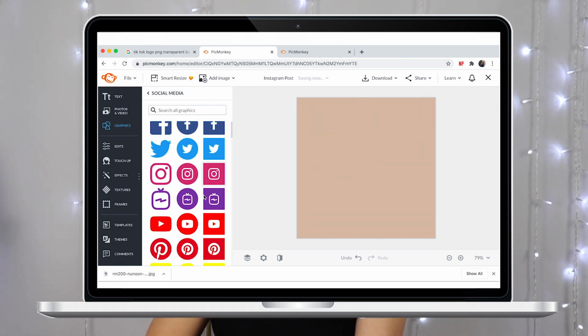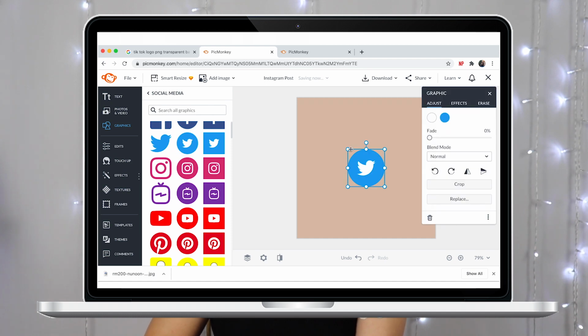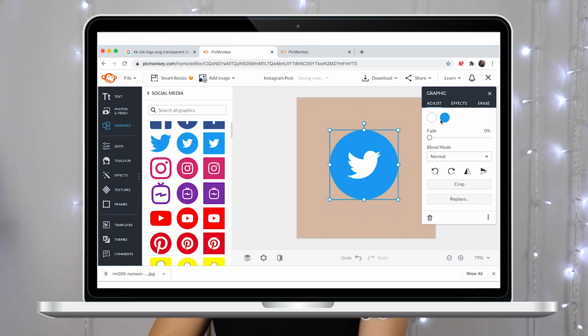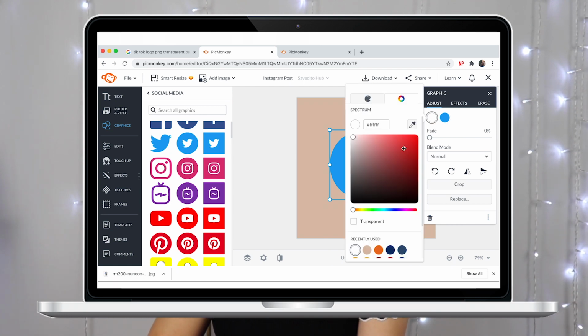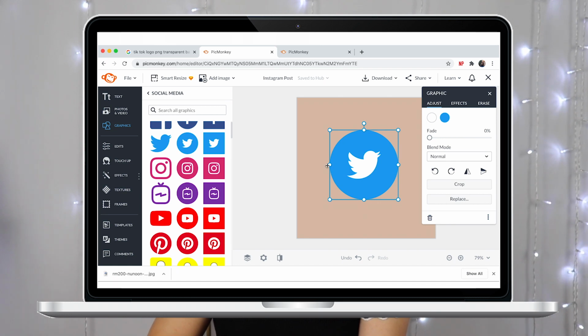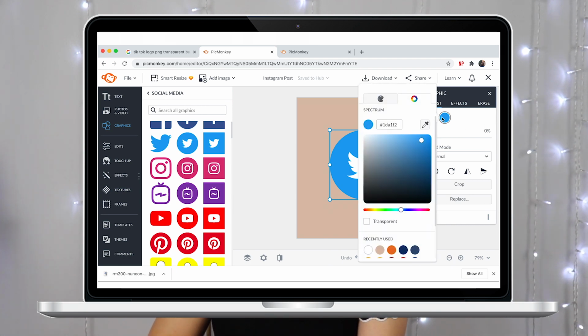And in terms of other ones, you can also change more than just the inside of the color. For example, this one for Twitter specifically has two different colors, so the bird and also the blue around it. And in order to fit with my theme of colors, I wanted to make sure that they go along with the background and don't blend in.